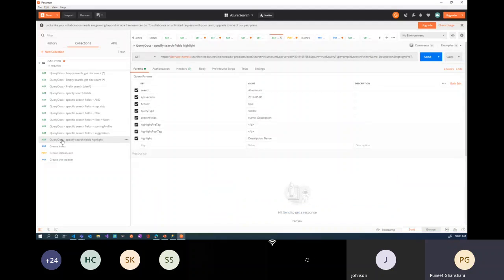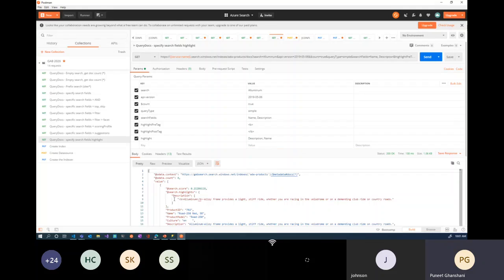The last thing in this part of the demo is highlighting. Going back to what I showed in the MSDN post, you can do a pre-highlighting. So I'm adding a pre-tag and a post-tag. I can do a pre-tag of bold and end with the bold, into description and name. So as soon as I hit send, it automatically adds the HTML tags that you want in order to show the results in bold. So instead of applying any different CSS or anything, you can add it to the search query and let Azure Search handle it for you.